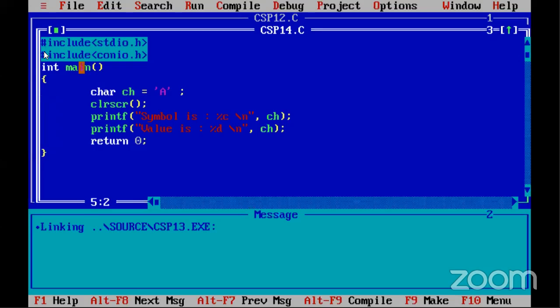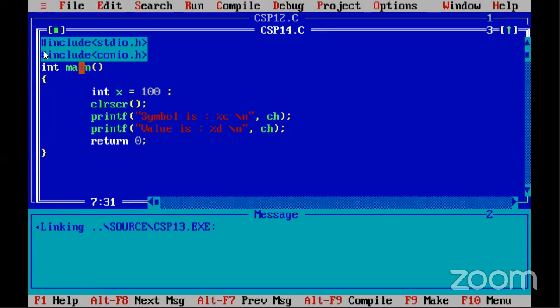Here, sir, I'm taking an integer now. Integer x is equals to 100. Now I want to display the symbol as well as the value. 97 corresponds to small a, 98 is small b, 99 is small c, 100 is small d, like this.